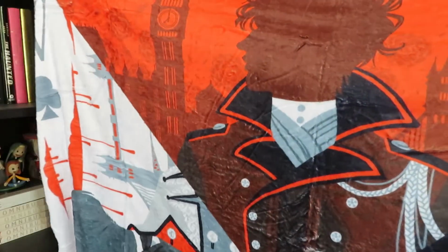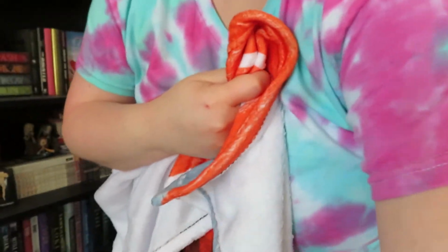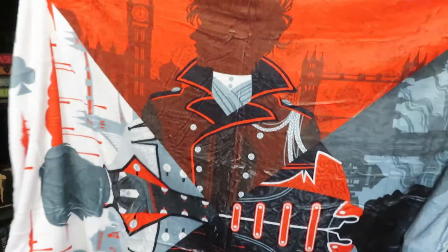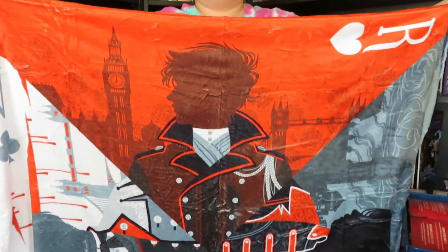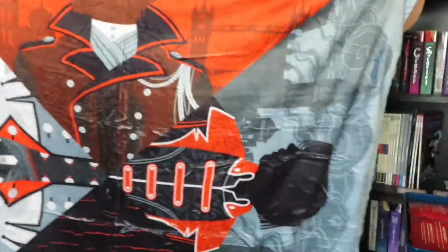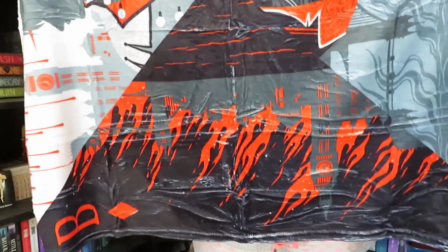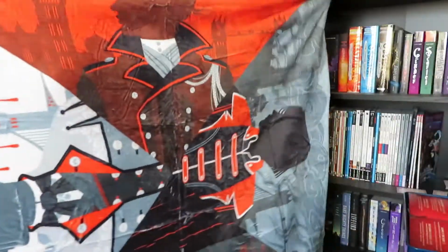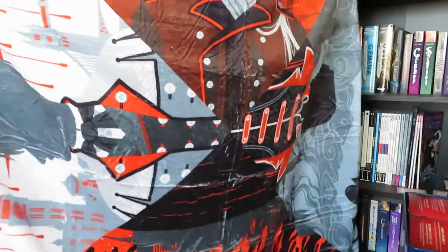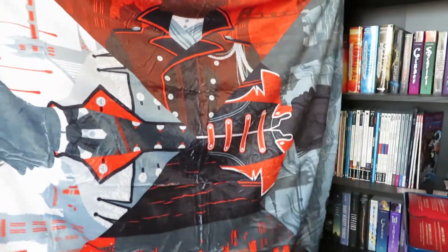Okay, let me put the box down, see if I can show you. I got it right side up first time, I think, but gotta move you guys back. Can we see this? Oh, okay, there is no right side, which I love. Okay, so we have the red London and gray and white. Can we even see most of this? Absolutely gorgeous. Love this so much.